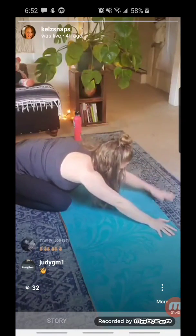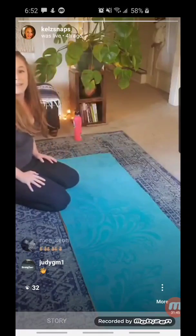Coming back to the center here. Let's finish with a little side plank and then we'll come up to finish for today. So we're going to sit onto one side of our hip. We're going to place our elbow down onto the floor.